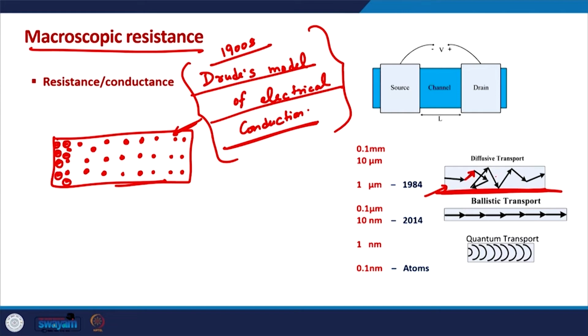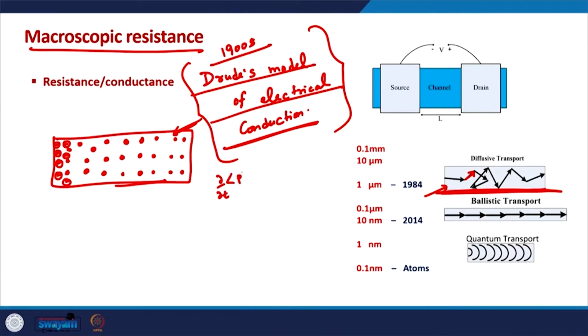And from there, Drude essentially from this model, two main results came up. One was about the rate of change of average momentum of the electron. This P here, or average P, is the average momentum of the electron, and the second result was the relationship between the current density and the electric field, and they were related to each other by a parameter known as conductivity.